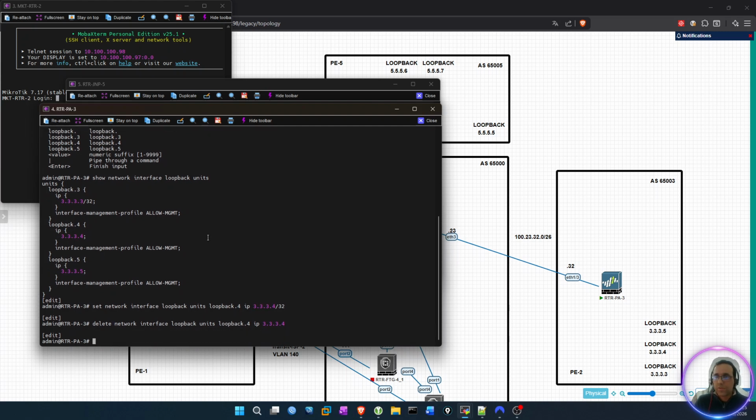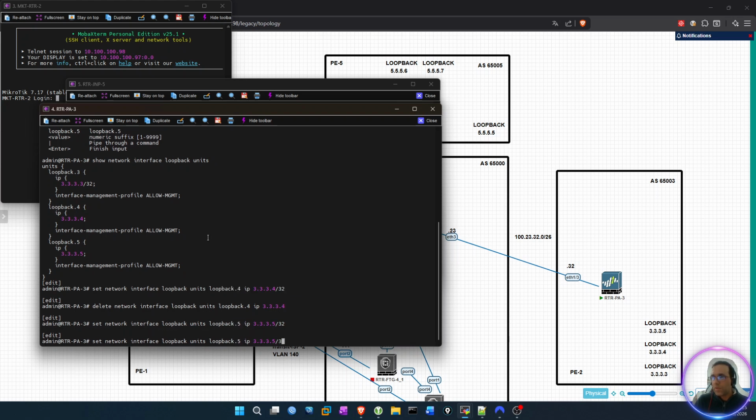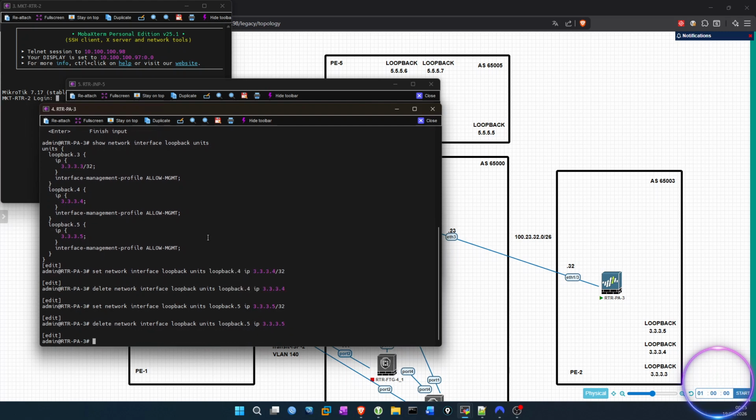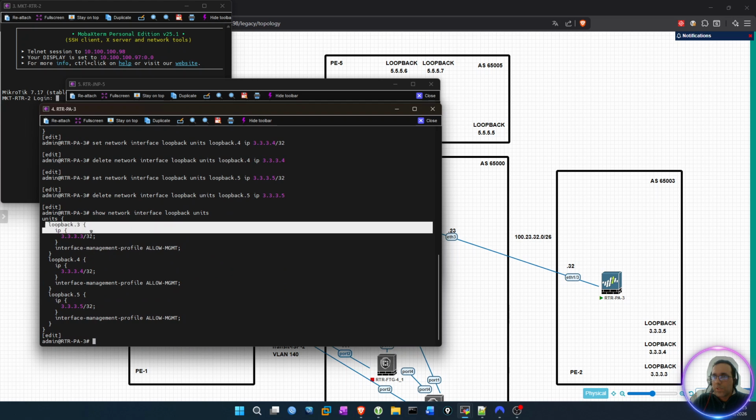Let's do the same for the .5. And let's delete the other. Now if we do again a show for these, now we are in the right shape.